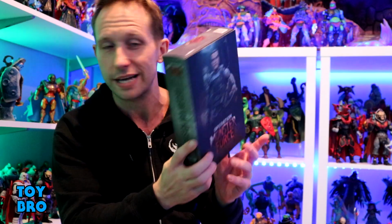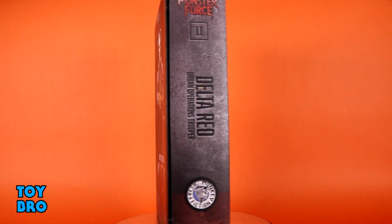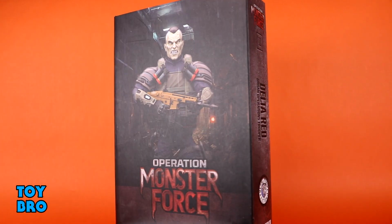So we've got 8 in the main line to talk about, and they all come in similar style packaging, which right off the bat, I really like this. It's familiar packaging if you're into other lines, but the feel on it is actually pretty nice. It's got a nice smooth matte finish, which is really doing it for me for some reason. And then each box is fairly similar in terms of presentation.